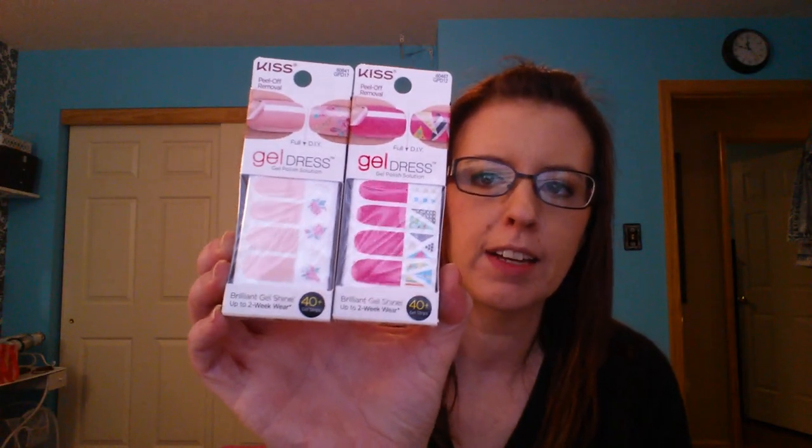So the first thing I got are these Kiss Gel Dress Gel Polish Solutions little things here. And I got two of this design. I'm going to give one to my goddaughter, and then I'm going to keep these two. That's all that was left. Somebody scarfed them all up.